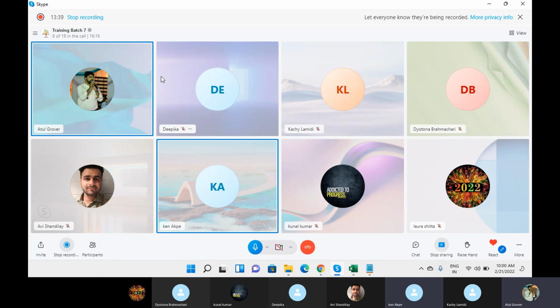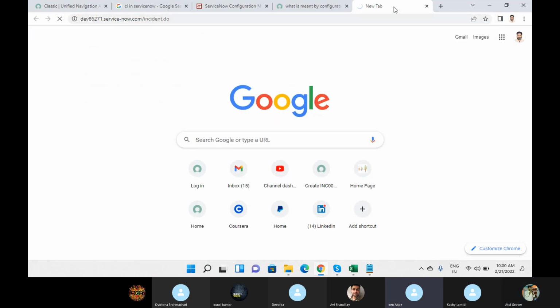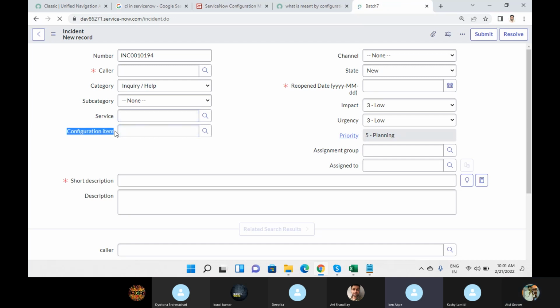If you don't have this, will you be able to charge your mobile? No, right? Or if that charger is not working, what do you say? Hey, my charger is not working, I'm facing some issue in my charger, right? You go to a mechanic and he will fix it. So see, on whichever component you are facing the problem, that is called the CI here.